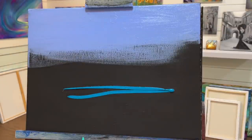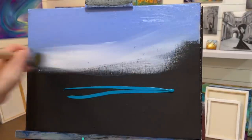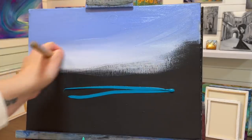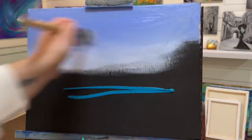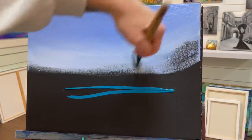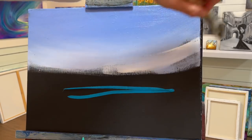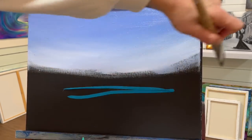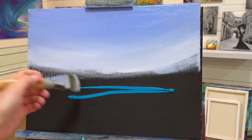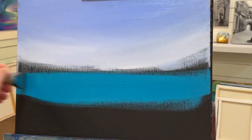I'm going to take a little bit of my white now, start blending that down below and then work it up into the blue. Go ahead and add a little bit of an angle or a sweep up in either direction with your skies. Then right away I'm going to pick up a little bit of water without washing my brush off, and just go back and forth right in this strip.